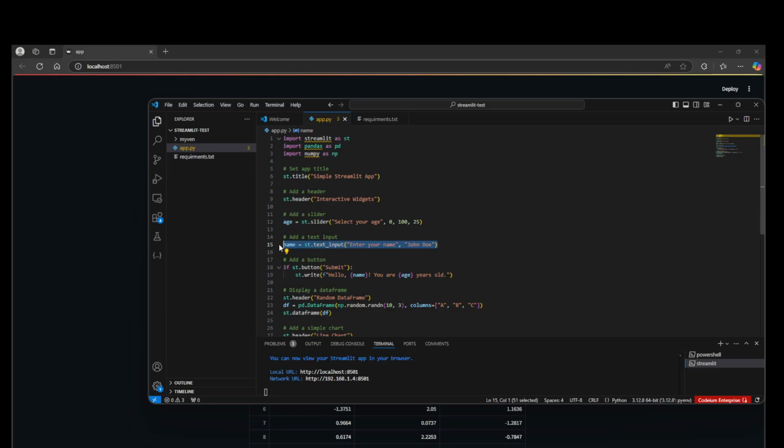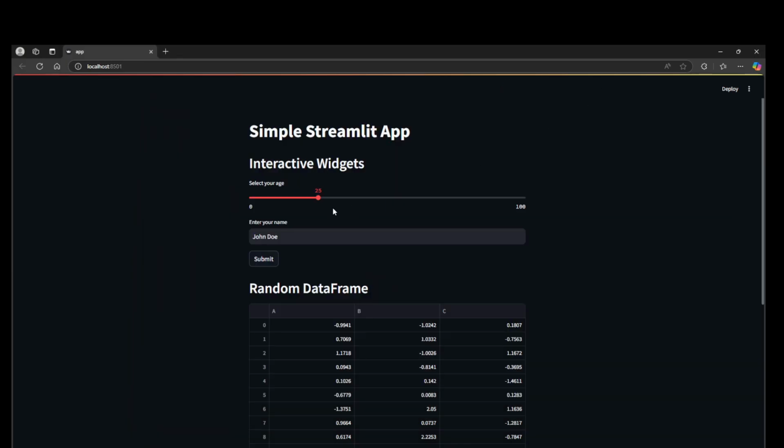Input text, you are just calling it out and giving the default value as well, and you have this submit box, right? So all these codes are there. This is slider 25, right? See, based on your slider change, this random data is getting generated and bound to the grid as well, right?